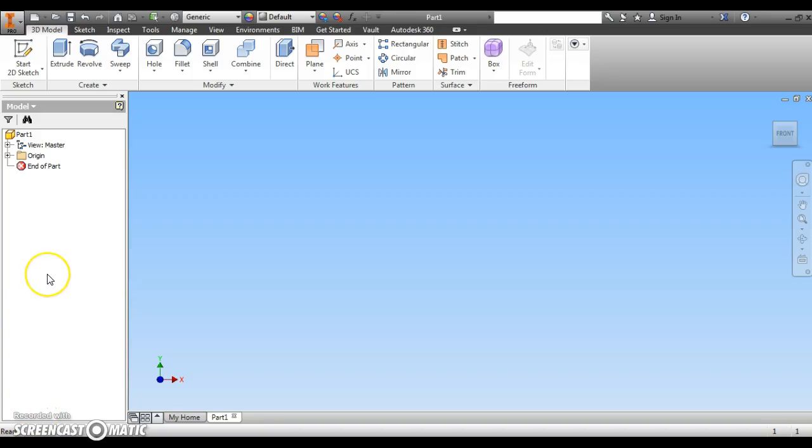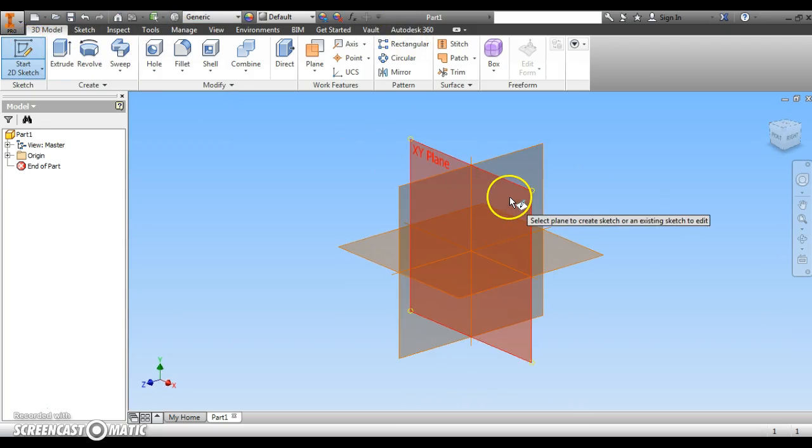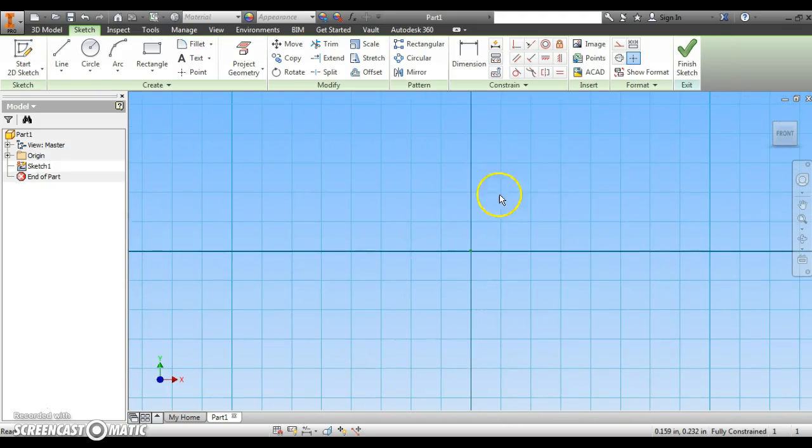We are going to use Autodesk 2015 to make a simple slide as part of a playground project. We open up a new part file here, and we're going to start by just making a little sketch. Pick a work plane, and I want to draw a curvy line that will trace out the path of my slide from the top to the bottom.